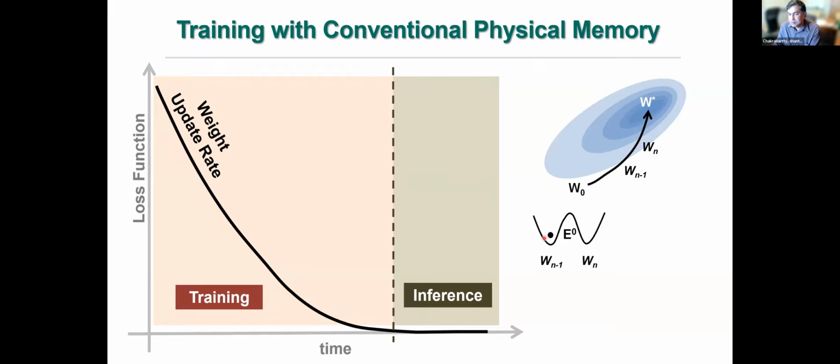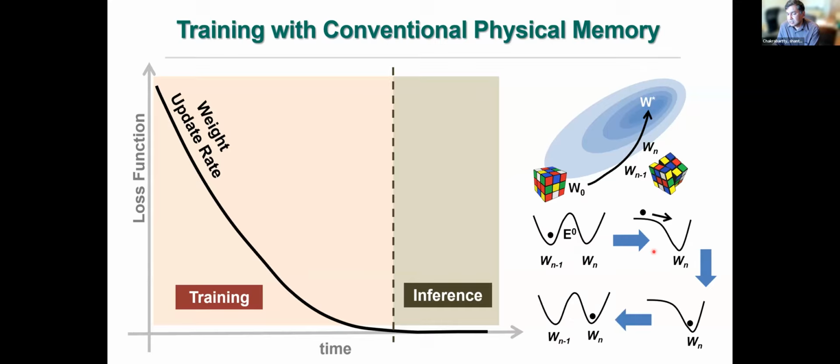So if I take a standard memory model, here I'm showing the states of the memory by this parameter W, and N is the time. Typically these two memory states are separated by an energy barrier. So as I'm updating the memory, I am making a state transition from this state to this state, and making this state transition takes a certain amount of energy, which is proportional to the barrier.